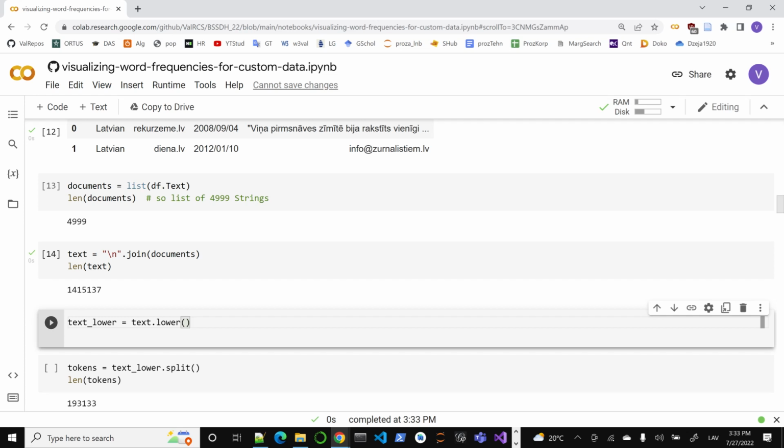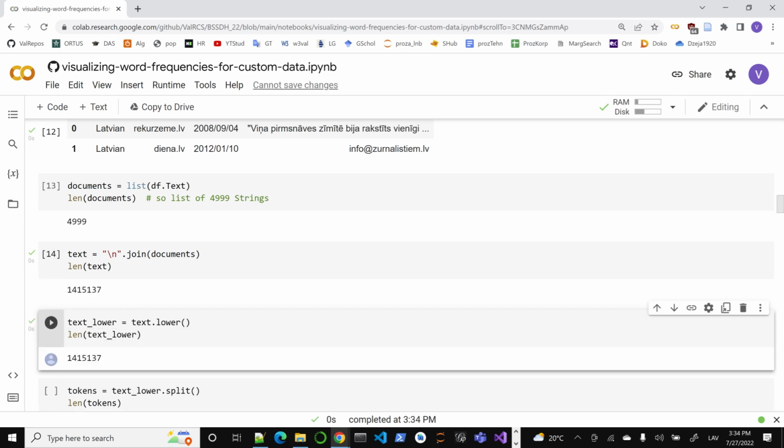Then usually the first thing we want to do is lowercase, to start the normalization process. We could do uppercase or capitalize, but we'll lowercase. Sometimes you need the extra distinction, for example if there's a capitalized word which is separate from the normal lowercase word. But here we'll use lowercase because our emphasis is on visualization, maybe less on analysis. So text lower. Let's take a look. How many do we have? It should still be the same, because we just did lower.